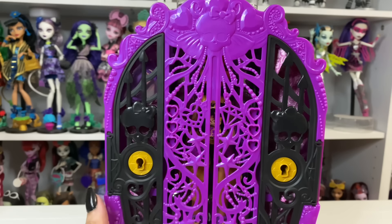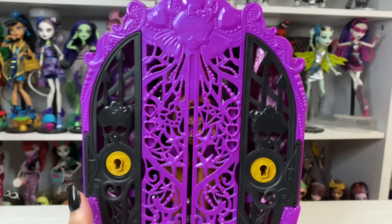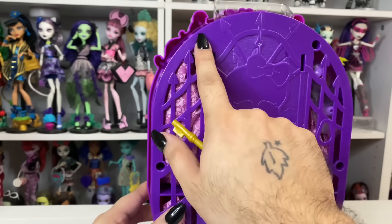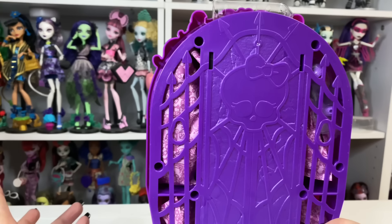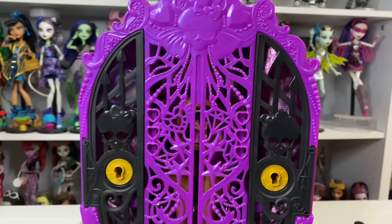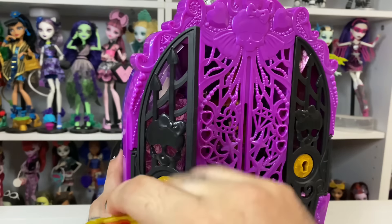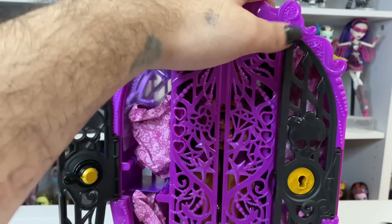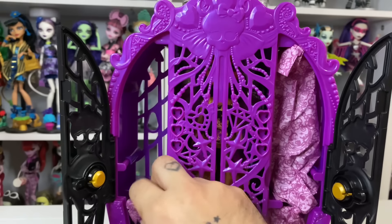Here is the beautiful box — they did such a good job on this, I just really love it. We're gonna take the key. There is something in the back to hang them on the wall — you could technically still hang these on the wall. I know a lot of people do that with these just to save room, but I don't have the wall space. I love how it looks when people do it, I think it looks really cool. Ideally I would want every doll collector I know and love to have all the space in the world and have huge ginormous mansions.